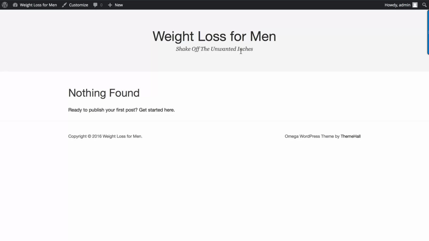We want to start with a blank slate here, and as we move forward in the training, we're going to be building out our content. We'll be building out our menus, so it will start looking a little bit more like a website that you're used to seeing. But when you start out, you start with a blank canvas, really, and then you're going to be building your website out from there. So that's the setting up process of your website.